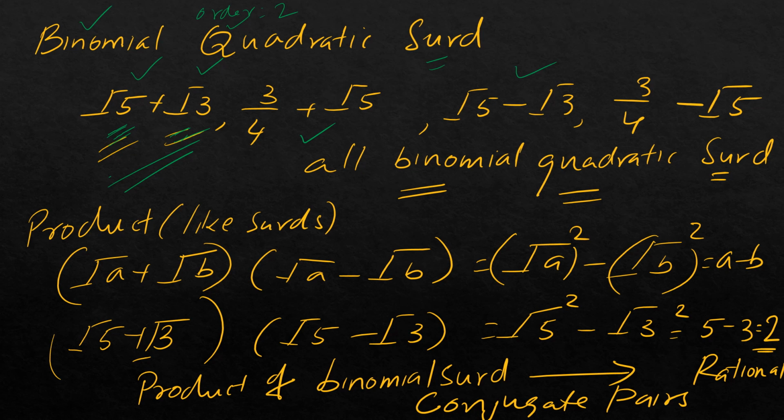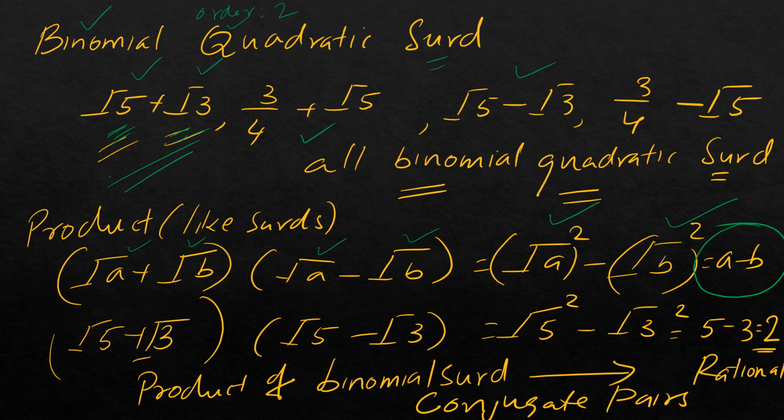Suppose you think about another situation, root a plus root b into root a minus root b, a rationalizing-factor-like situation. We know about a plus b into a minus b, which gives a square minus b square. The same way we can write root a square and root b square. What will happen here? In this case, the answer will be a minus b, because root a square is a, root b square is b.